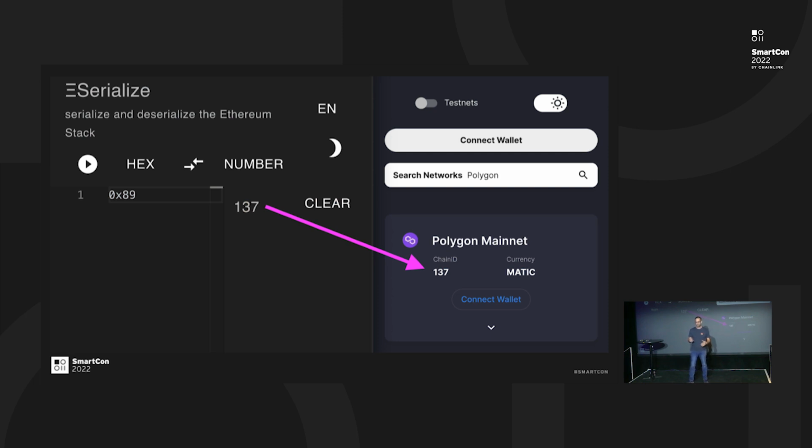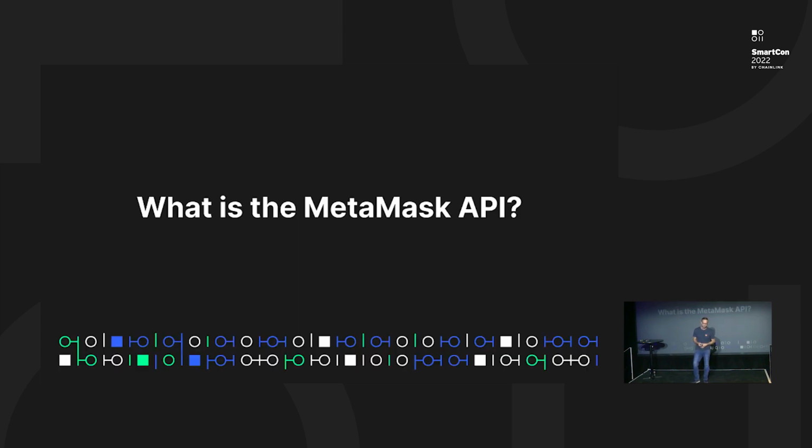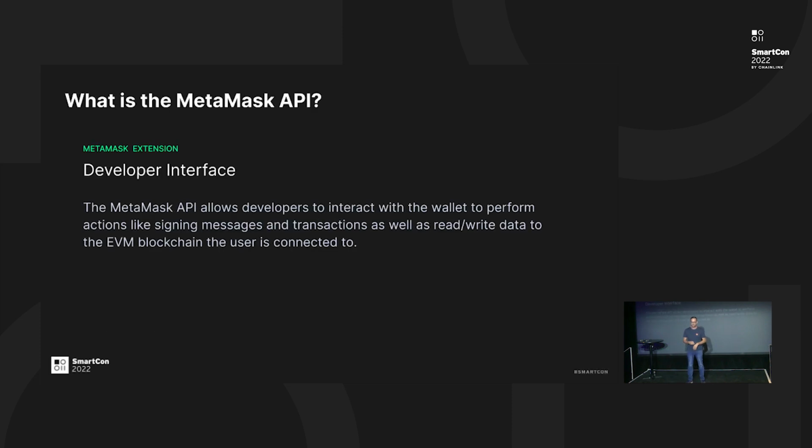If you wanted to, you could use something like Chainlist to see all of the different networks and what their chain IDs are. And if you wanted to use a tool like eSerialize, you can convert those numbers over to hex or the other way around. So these are pretty cool little tools. I'm going to have a link of resources at the end that has all this stuff in it and goes deeper into all the things that I'm talking about. So the MetaMask API, you've seen some simple examples so far. Now we're going to talk about some tools to help explore the MetaMask API.